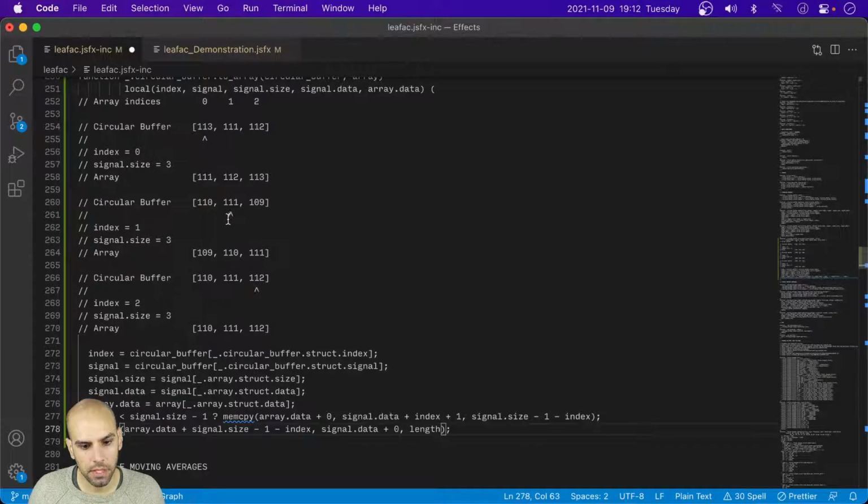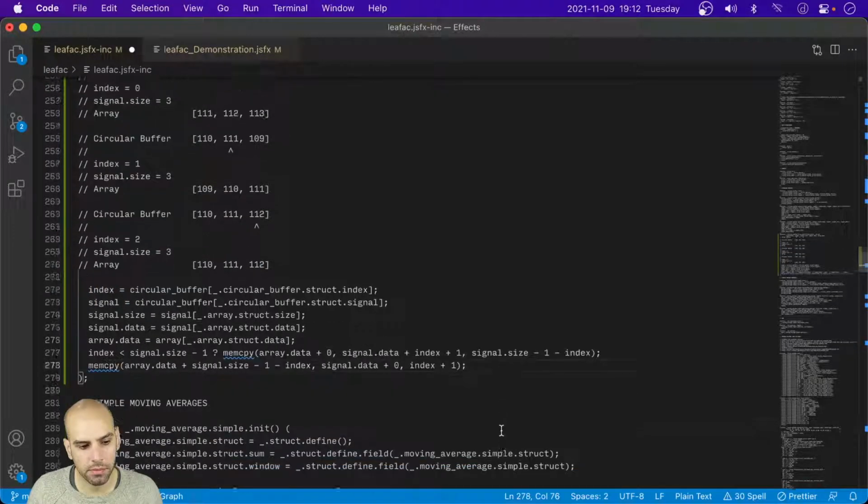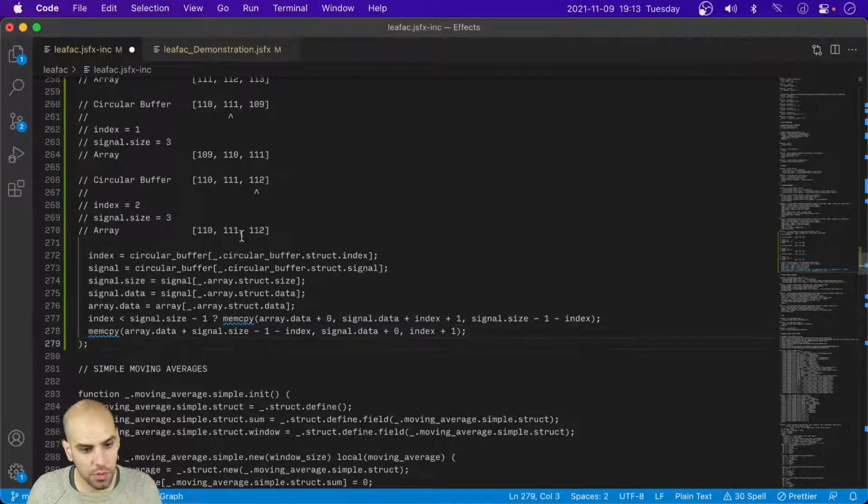I want to copy index plus 1, don't I? Check this out. The index plus 1 is 1 element, the index plus 1 is 2 elements, and the index plus 1 is 3 elements, the whole array. And that's how we do it.